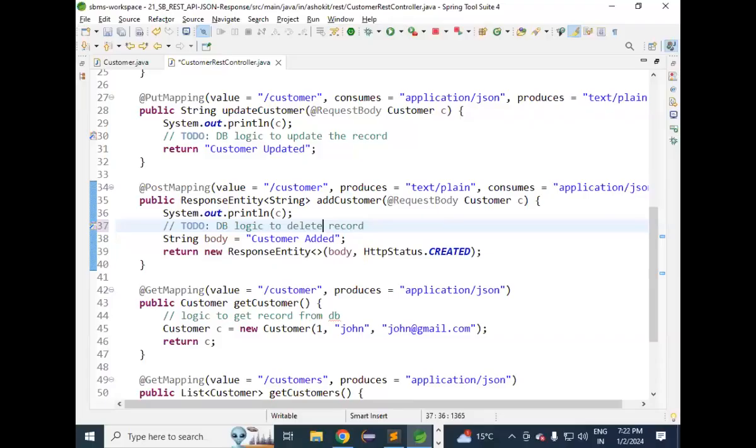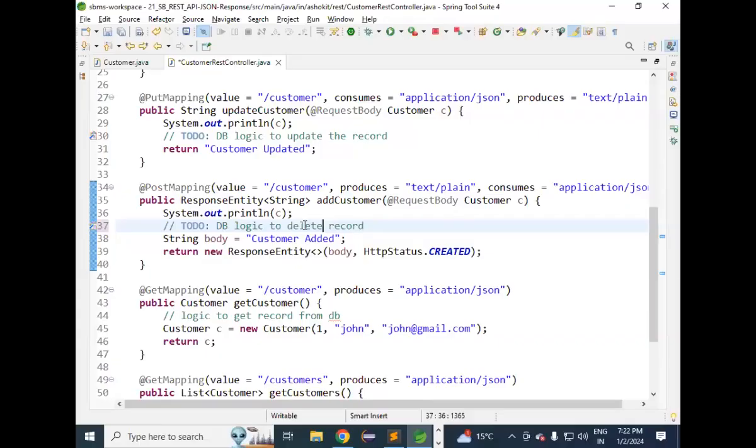Bhai, where did you come from? Why are you writing this delete logic in the post method? Because that's not the actual recommended path. Okay. So if you want, you can do it, but it's not a best practice. Are you getting my point? Somebody may ask a question: by using a get request, can I delete the record? You can do it. Inside the method, you can write any logic also, but you need to follow some standards.